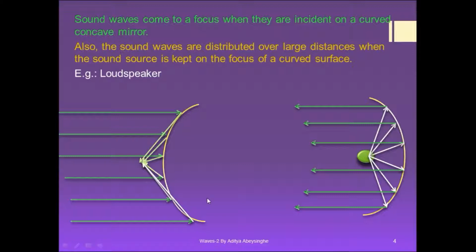One of the other concepts that you need to understand is that in the case of light, when some parallel beams meet a concave, curved surface, they come to a focus. That is the theory of light, and that is the reason I explained at the beginning that waves behave in a similar way to light. So when you have parallel light beams, these beams converge to this point, which we call the focus.